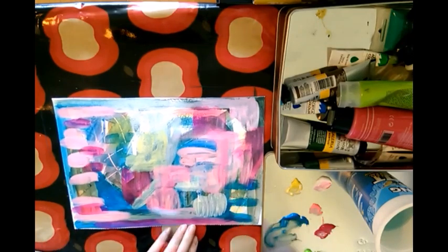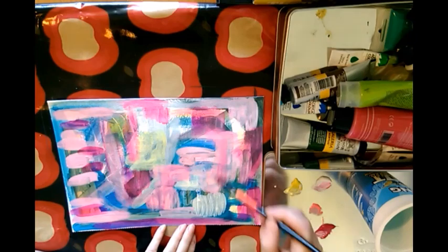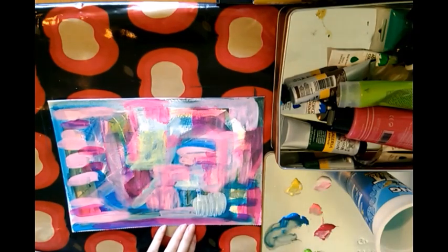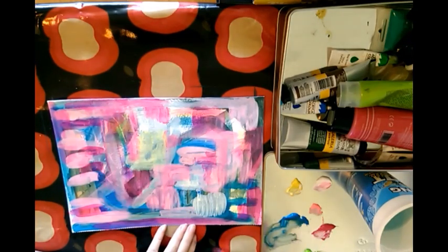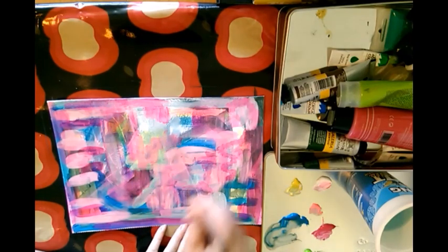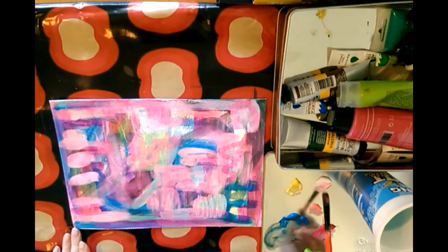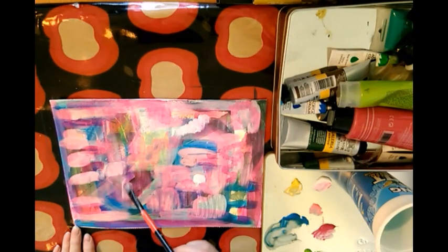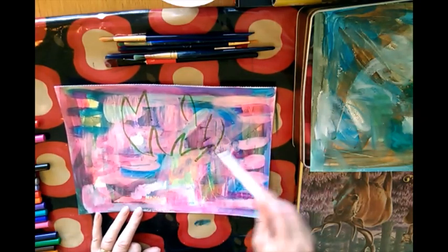Literally, I was just playing with shapes, and I didn't have any idea in my mind what I wanted to paint, other than I wanted to relax and play and take a break from the other paintings I was doing, loosen up and have some fun. I didn't care what the outcome was going to be. It's a really good approach to take if you're getting bogged down in your work, or you're afraid to paint for whatever reason. Just do something abstract, paint squares and circles and put lines down, and that's what I was doing. But as I kept going, as you can see, it's getting pinker. That wasn't any decision, I was just putting down the colours I wanted to put down.